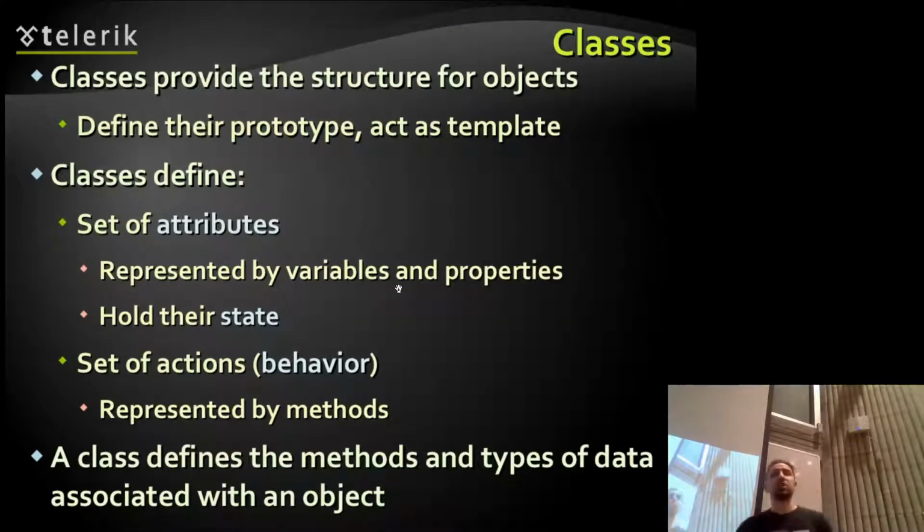So, they provide a structure. They tell you all of the data items that are going to be a part of this object. And they define, so that's attributes. Depending on what kind of a noun that you're modeling, you might call that the object's state. If you have a bank account class, your bank account can have an amount of money. You can query that amount of money. You can withdraw. Withdraw is a verb. That's a method associated with that.